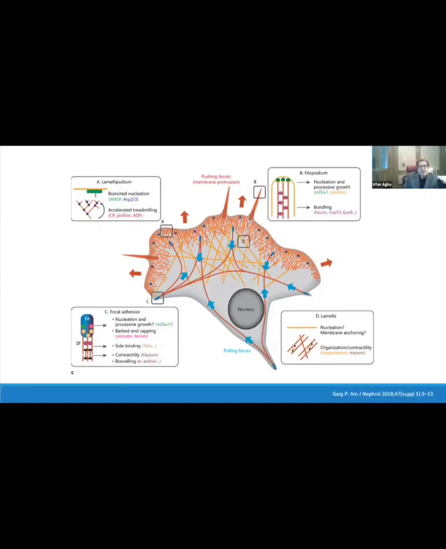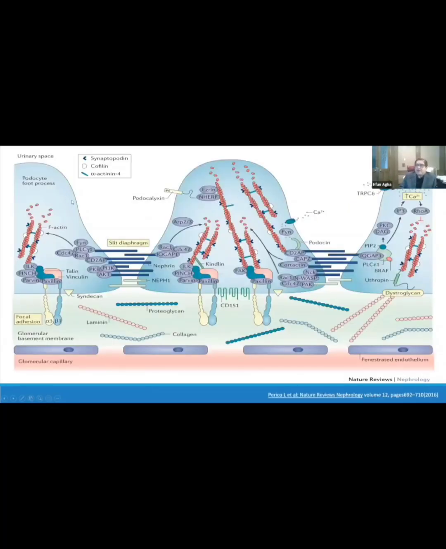It's a terminally differentiated cell, so the ability of this cell to divide is limited. There's about 800 podocytes in each glomerulus, and once you lose a bunch of these podocytes, the glomerulus is not going to recover from that, as we will see in a second. I'm not going to go over all of these details. The only reason I put this up is to highlight the intricacy of the cytoskeletal elements and the membrane elements that the podocyte has. So this is a blown-up cartoon of the podocyte foot processes, the glomerular basement membrane and the glomerular capillary endothelium.